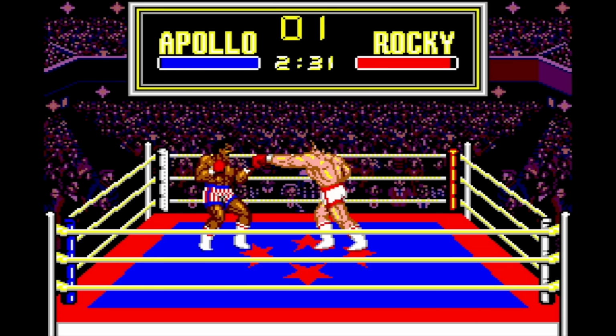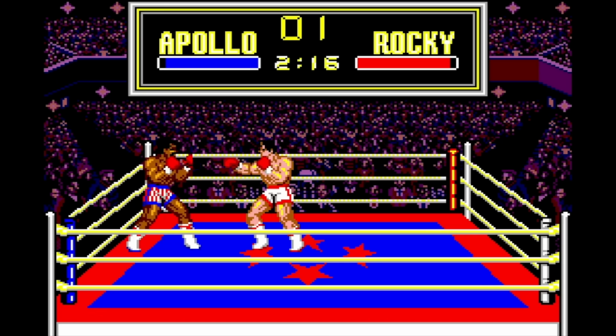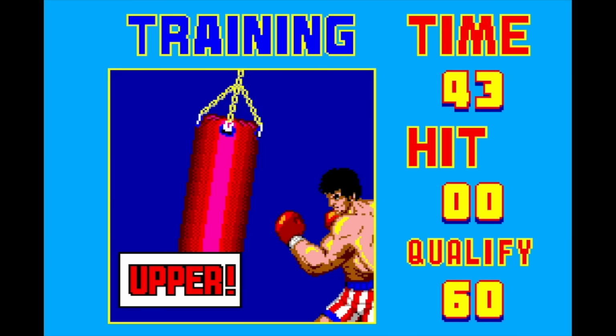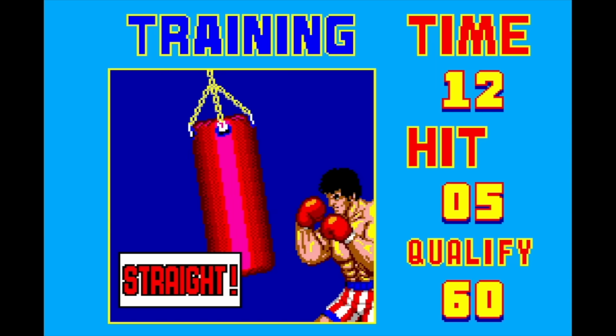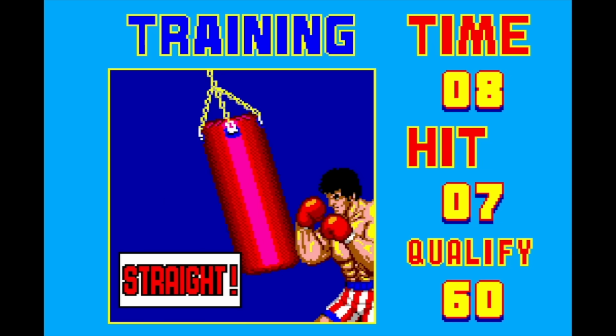I mean, give me a strategy. Boxing is a martial art. Make it a martial arts style game, and not just hit them before they hit me. I don't know. Even the little training thing's not very easy in this game. It's like trying to hit the button at the right time, and you have to do this for like 45 seconds before you even start playing the game in the first place. So by this time, you just want to keep moving.